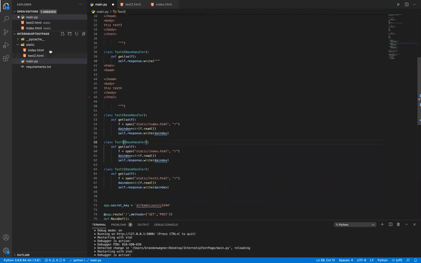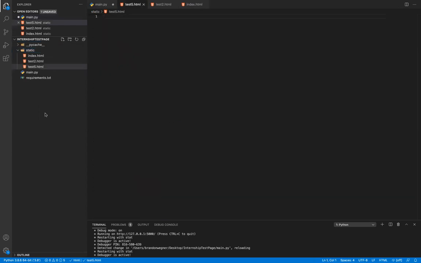First, let's go ahead and create the static file by clicking on the static folder and then clicking on this add file button, and we'll call it test5.html. Make sure you add the .html so it knows it's an HTML file, and then just create your HTML. There we go.